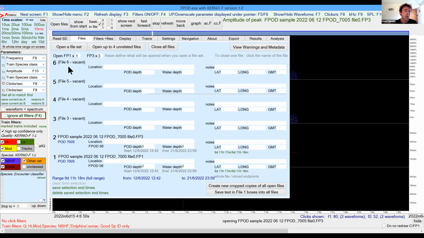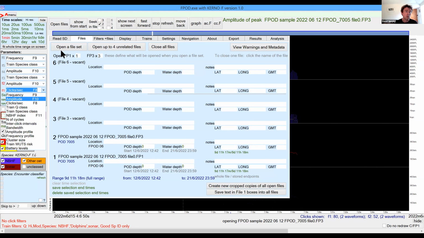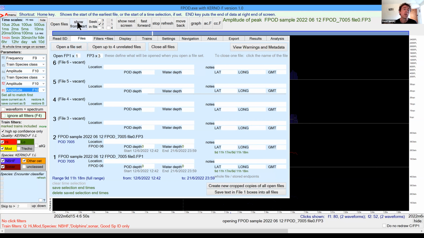I'm going to set this to 1 minute resolution, so that's into low res, but at the very beginning of it. Doesn't really matter what I click it to. I'm going to change these to amplitude, just for the sake of it. And then I'm going to click show from start.